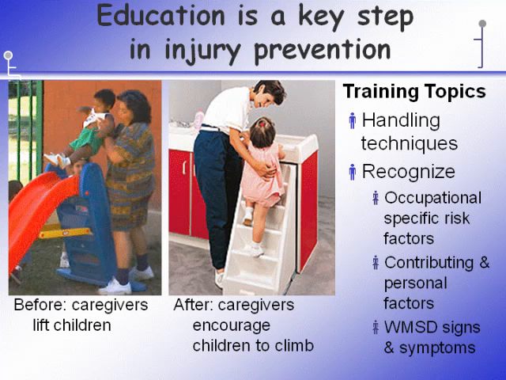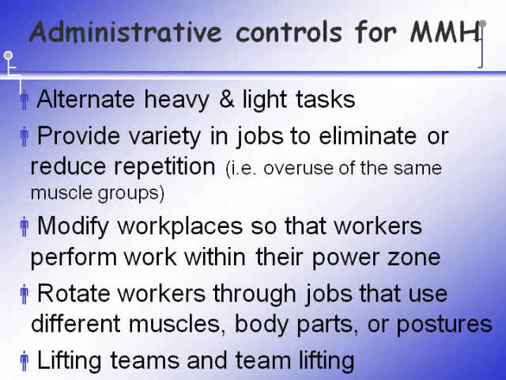predominant and develop. So our example here is our Child Development Center workers who are encouraging children to climb the stairs instead of always picking them up. Maybe we can reduce their exposure to heavy lifting and awkward postures if they can encourage the children to walk up the steps instead of having to lift them all the time. Really, nurses and orderlies, laborers, construction groups, and child development center workers have a fairly high rate of spinal or overexertion injuries.